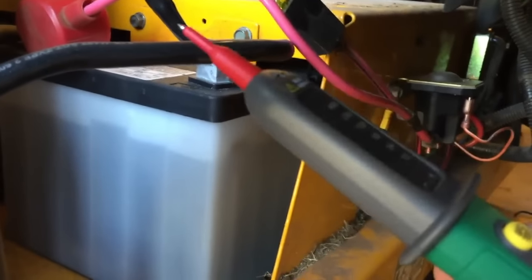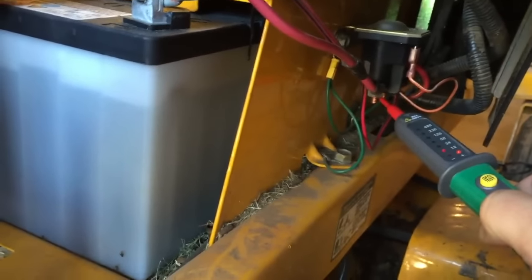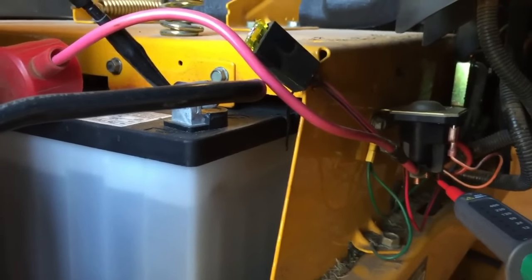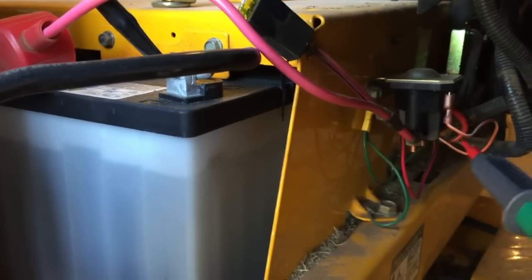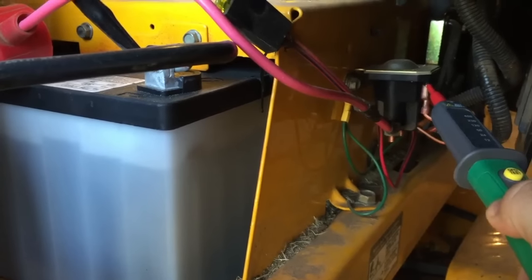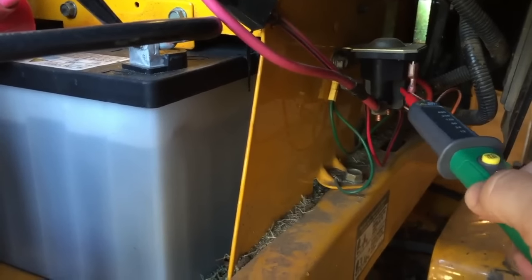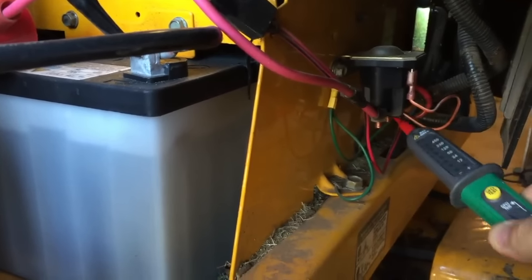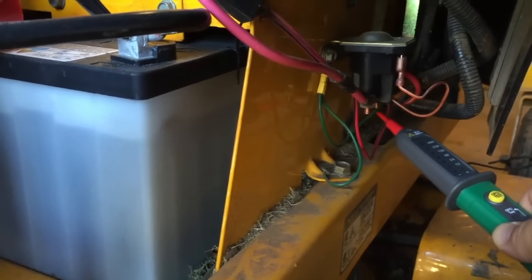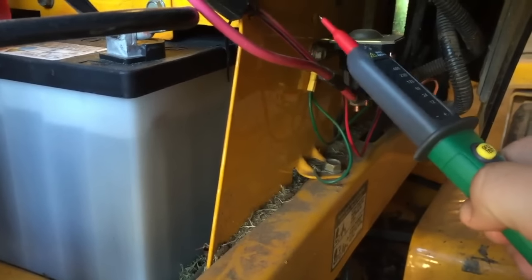Power comes from your battery on the positive terminal and runs down to your solenoid. When I touch my solenoid you can see I still have 12 volts, so that means my cable is good, my fuse right here is good, and my solenoid is getting power. I just put a new solenoid in, checked the ground — the ground's good. The next place that power needs to occur is this little piece right here. This needs to get power whenever the key is turned on the ignition, so it sends 12 volts, charges the solenoid which connects between these two posts. If I touch the opposite side of the solenoid right now I get nothing because it's not charged and there's no connection. Once those two things energize and the post connects, it goes to the starter, and the starter is what starts your mower.